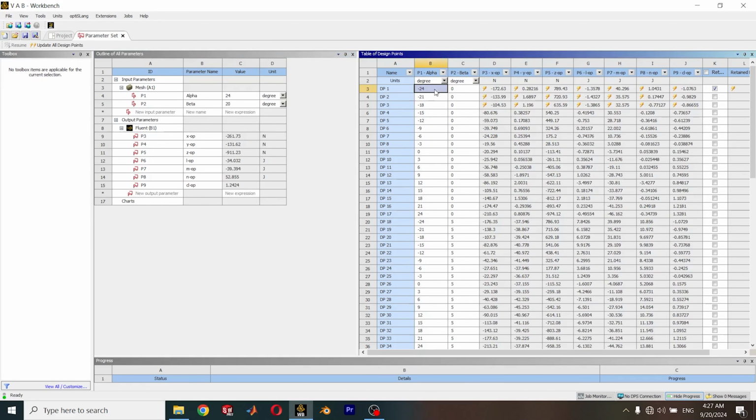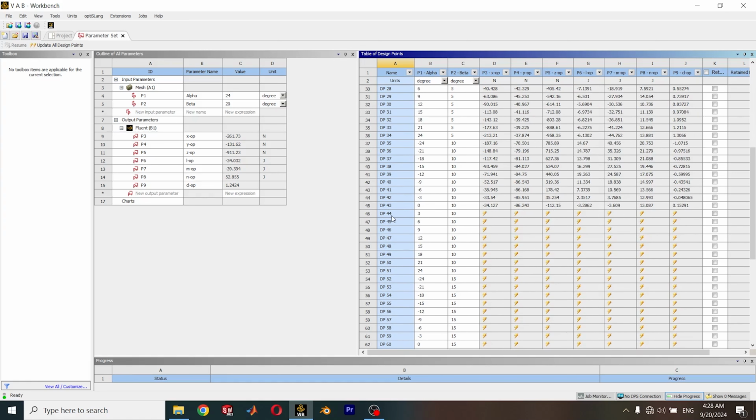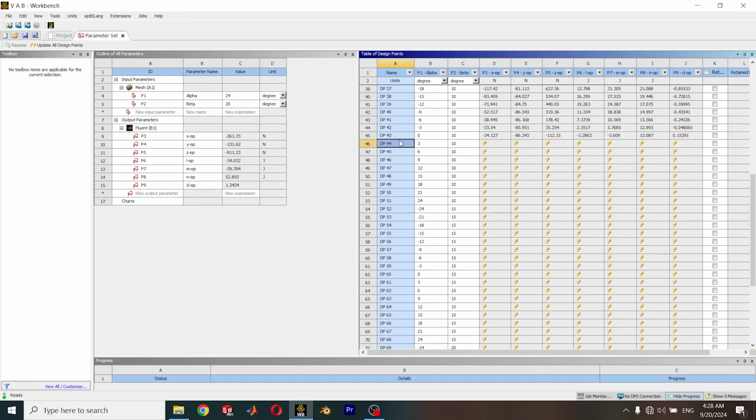These design points are good, are working, but after I reached this design point, I changed the number of iterations because it was making a lot of iterations, so I changed it. Okay, it was 80 iterations, then I made it 60. Now I reached this design point, so I'm going to start from here until, let's say, here, update selected design points, and we are done.